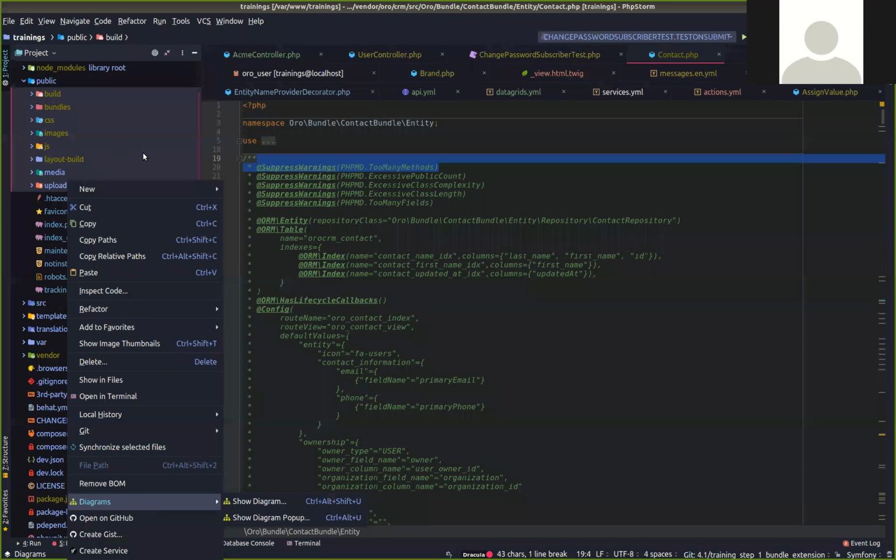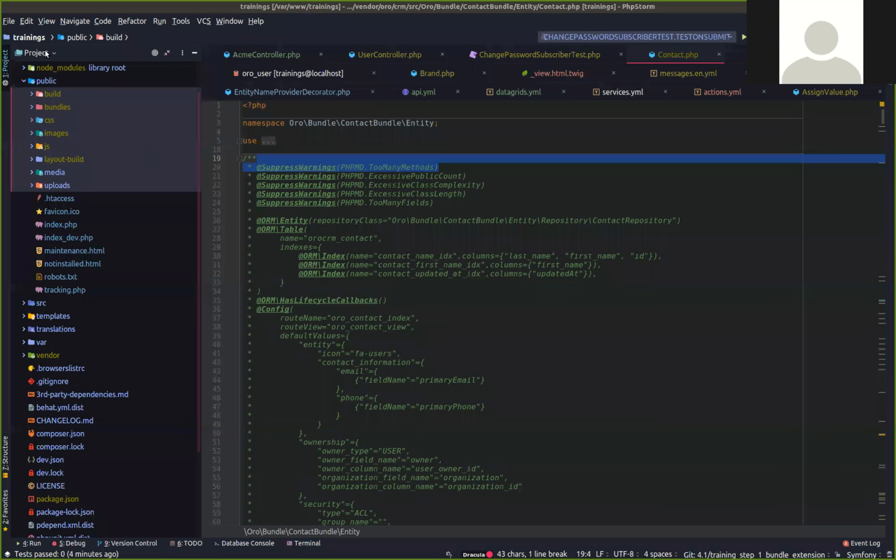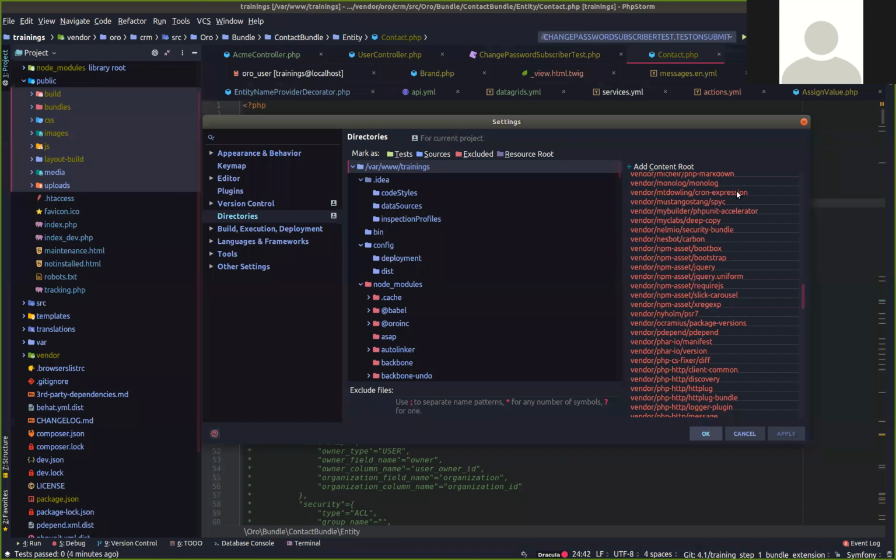Okay, so please check if you can configure the IDE like this: exclude those directories, enable those plugins, and make sure your hints work. Otherwise, you will spend a lot of time that you don't need to waste. If something is not working and you check the plugins, my first guess is always that you forgot, or actually I did it many times, to go to the directories that I showed you and de-exclude vendor Oro, vendor Symfony, or Doctrine from the excluded files.